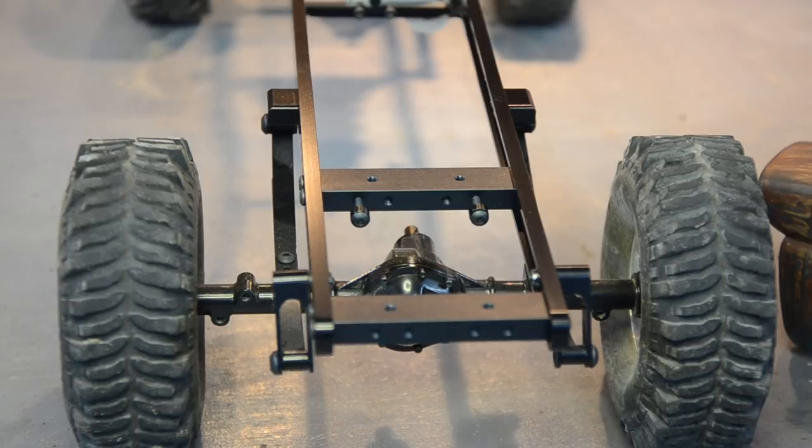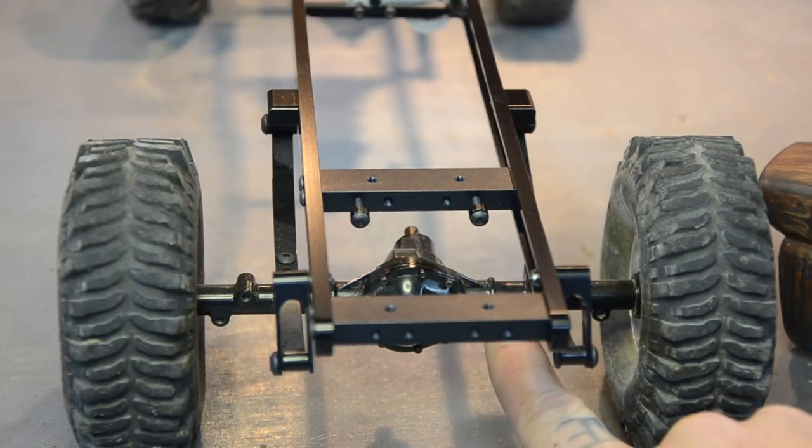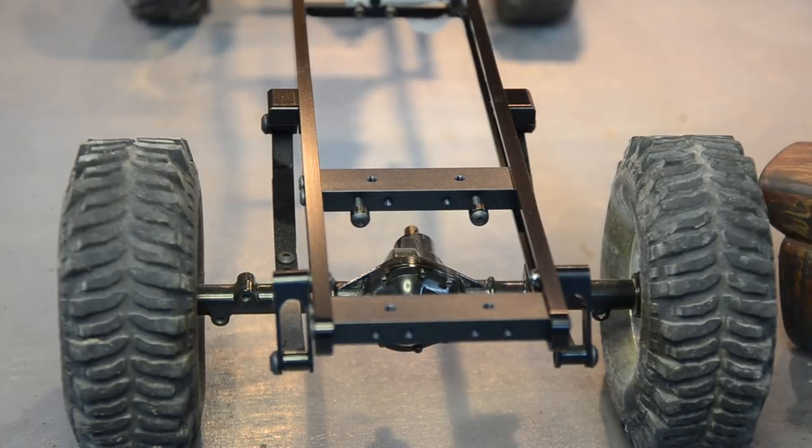Where are they? I already put the axles up. The Bauhaus RC housings have a mount down here on the inboard side of the leaf spring, and they recommend using some little shocks off of some little micro crawler thing, and they work great for that, but they're not going to work for this. So we're going to have to do some brainstorming.